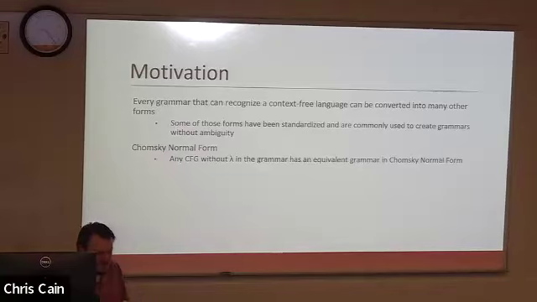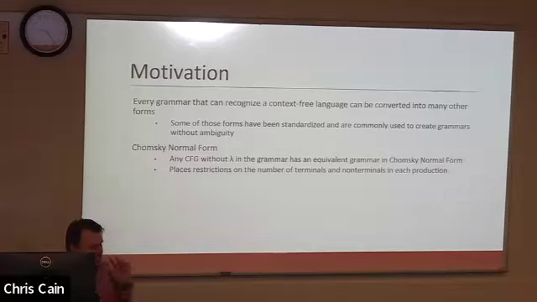So we'll talk about converting to Chomsky normal form. As long as the grammar doesn't have lambda anywhere in the grammar, there is an equivalent grammar in what we're going to call CNF. CNF just stands for Chomsky normal form.